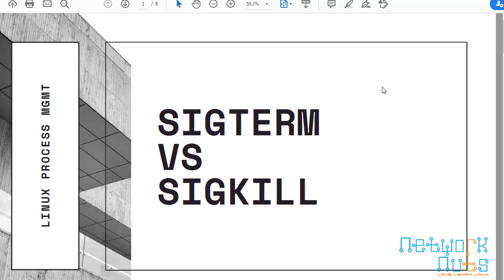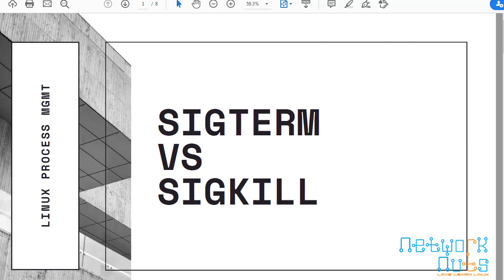So guys, this is a very serious topic, and the reason I am putting it here is that I have seen a lot of seasoned sysadmins trying to kill a process in a fundamentally wrong way. So we need to understand the basic difference between the signal terminate and the signal kill. If I am a sysadmin handling servers and trying to kill a process, which is the best way of killing it? Either I should use signal terminate or signal kill. Let's understand it with a very simple example.